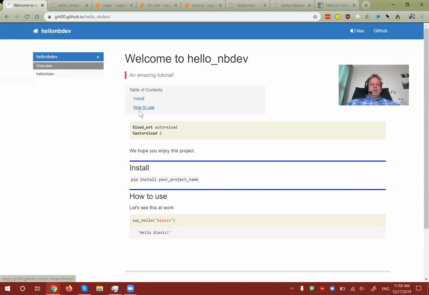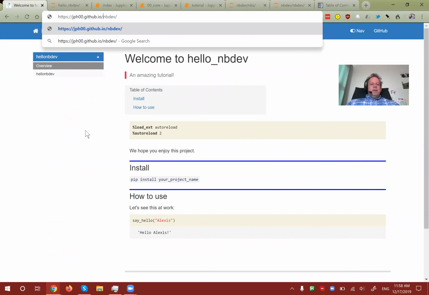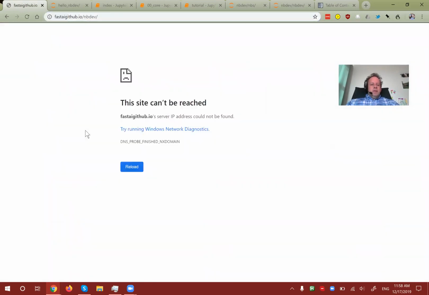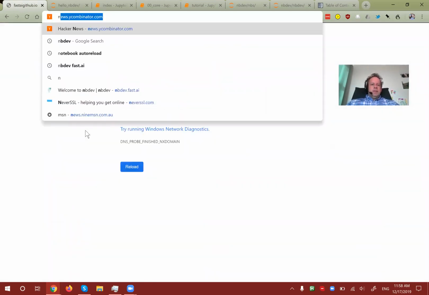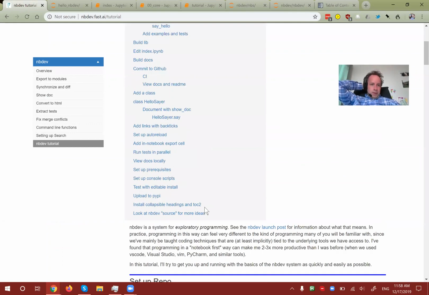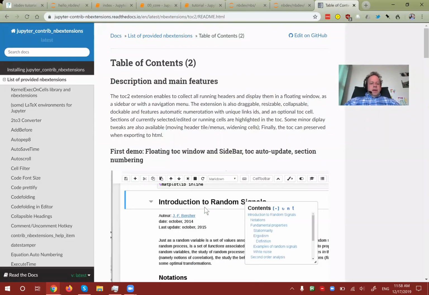It's probably easier to see if I look at the tutorial. Oops, that should be fast.ai. Yeah, nbdev. Great. So the contents is automatically created, so I don't need it in Jekyll.